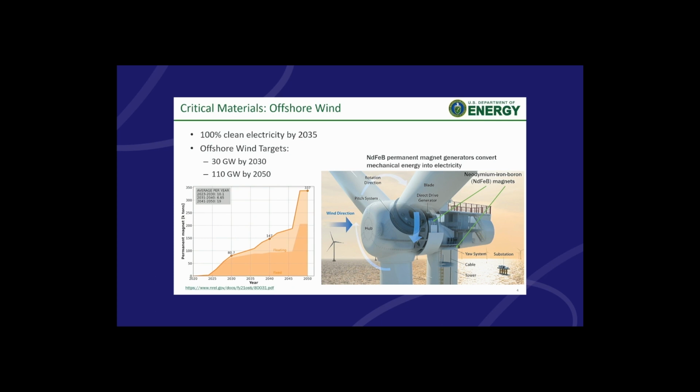And so as we look to actually deploy these technologies, we literally need tons, thousands of tons of these permanent magnets to make that goal. And where are they going to come from, right? We've got to make sure we have access to those materials. So I think that just kind of puts in context the magnitude of the materials that we need to make this transition happen.